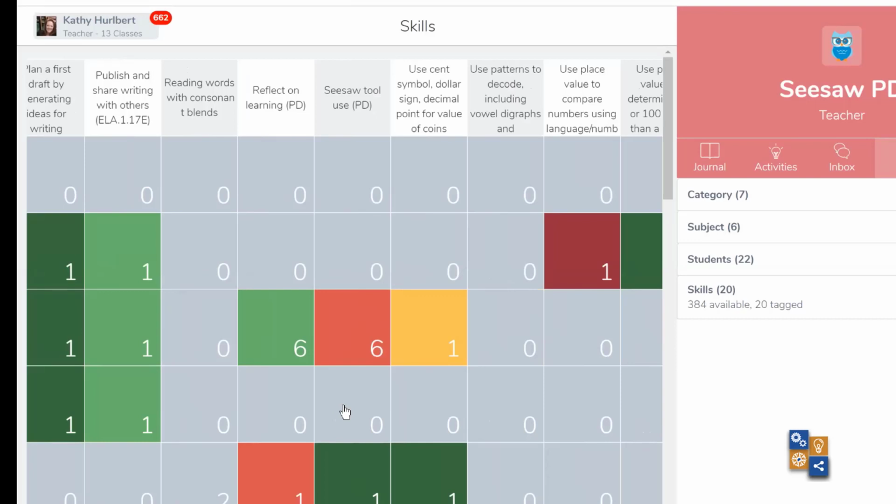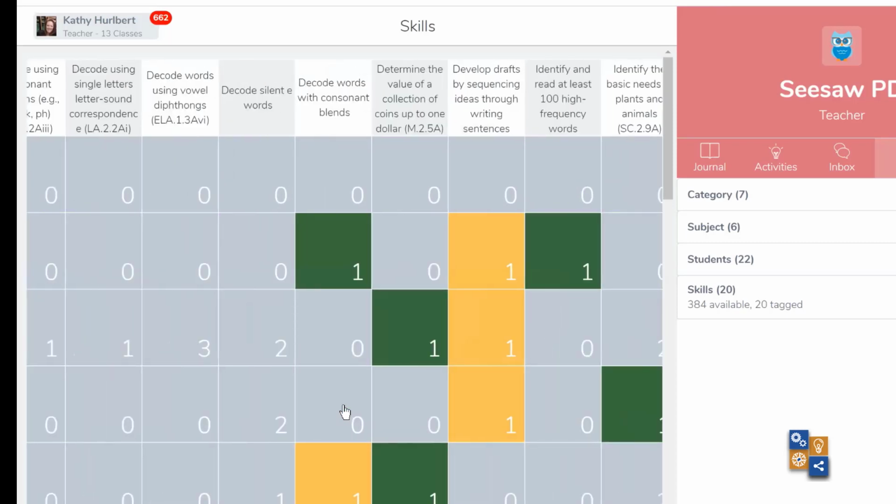Yes, and perhaps we can't use it now because we don't know if the parents are helping their child at home. But moving forward next school year, once you've gotten used to using the skills and how to manage it, this will be really great documentation for you. And even though it's not 100% utilizing Seesaw, now is the ideal time to get in there and start attaching skills and rating it. So you get in the flow and you're comfortable with how to navigate the skills feature when you're done.